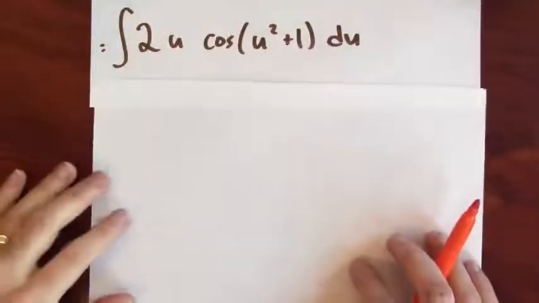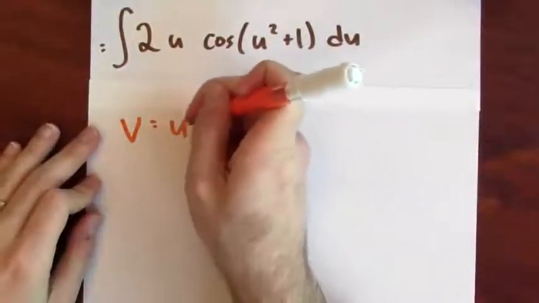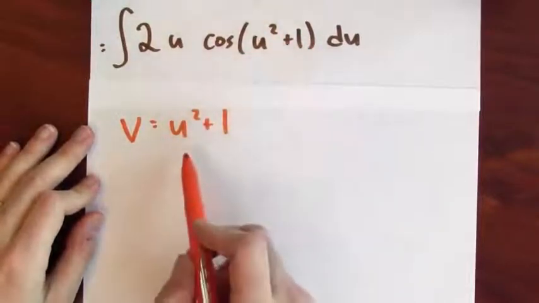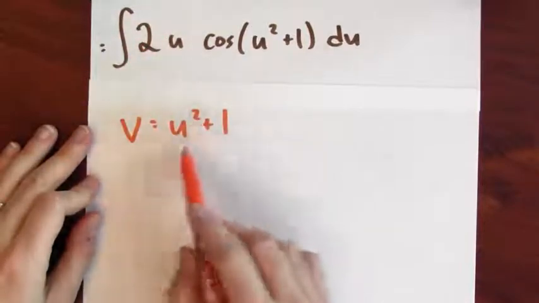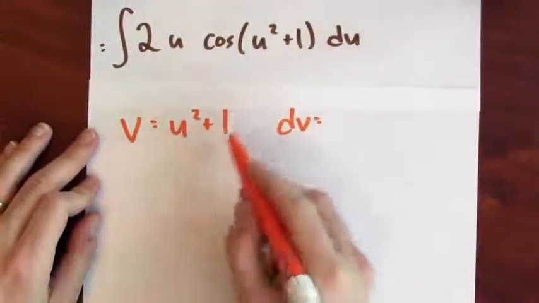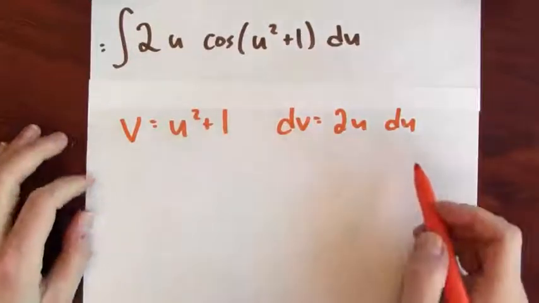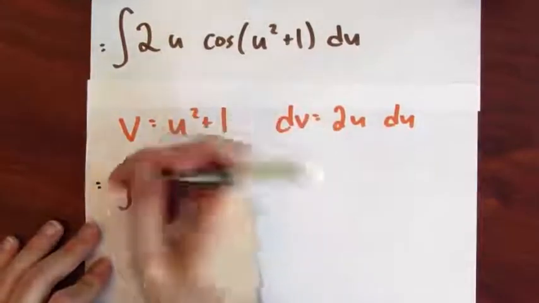Now I'll make another substitution. I'll make v equal u squared plus 1. Let's write that down. So the substitution that I'm proposing is v equals u squared plus 1. And that's a good choice because I've got a u squared plus 1 there, and I can see that the derivative of this appears here. So this will grab quite a bit of the integrand. Okay, let's write down the differential. dv in that case is the derivative, 2u du. So dv is 2u du, and now I can write down what this antidifferentiation problem becomes.